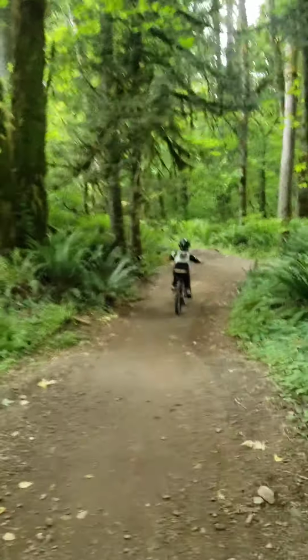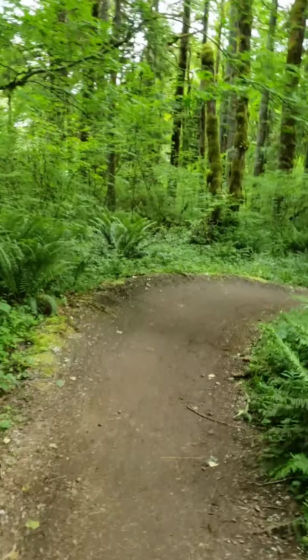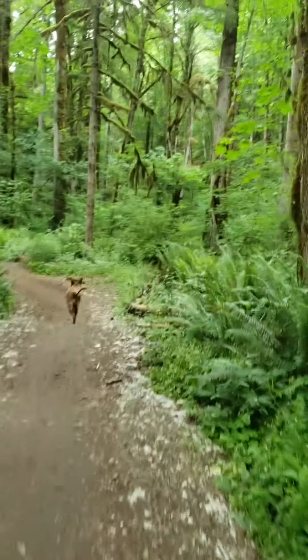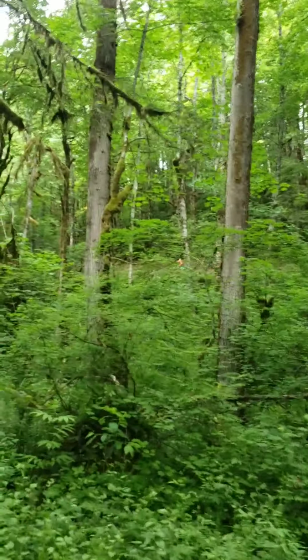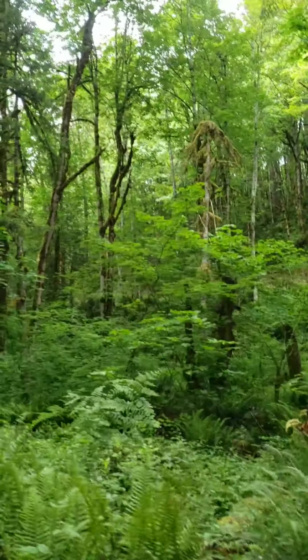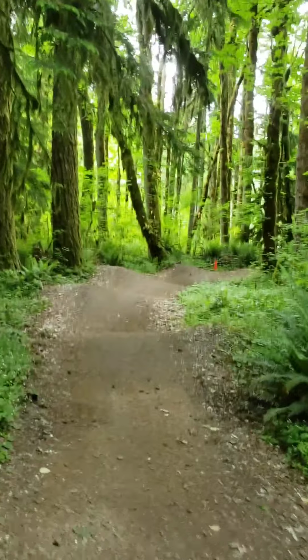Okay, so we are basically just going back and forth here on the little pump track. But to get up there to the monkey trail that I really wanted to get to, we would have to go uphill for the next mile. Let me see. I think I can see Christian and Matt going up there. There, I see them. It's about a mile uphill, and then it's a pretty cool trail going down. But I'm gonna stay with Daniel. We're not gonna make it up there because Daniel does not want to go uphill right now.